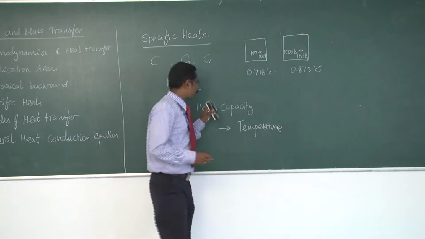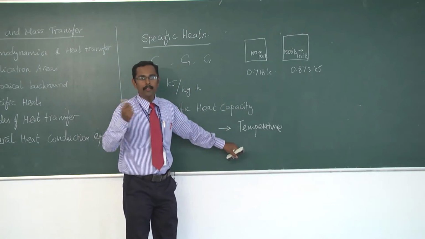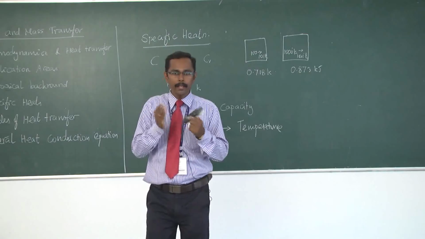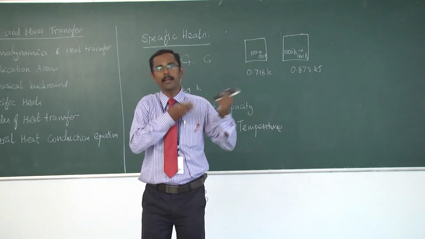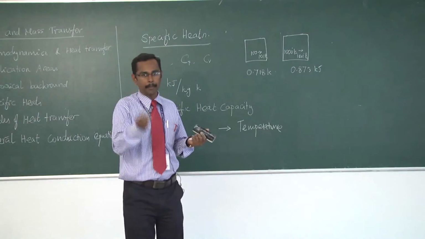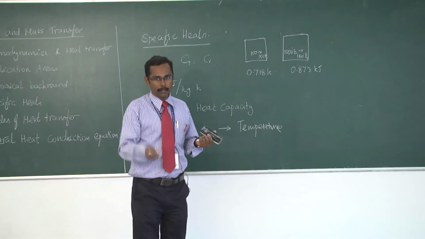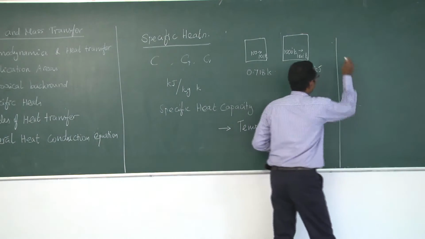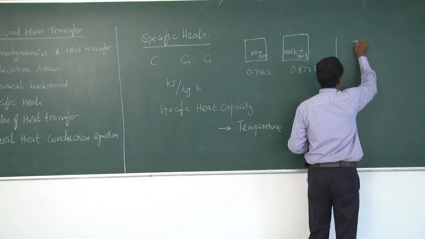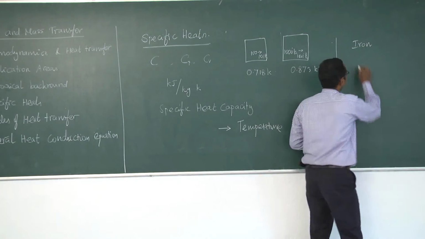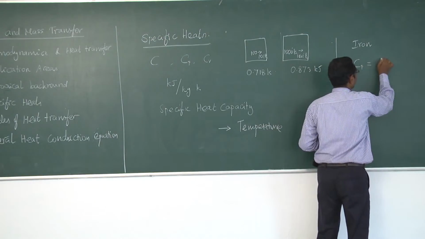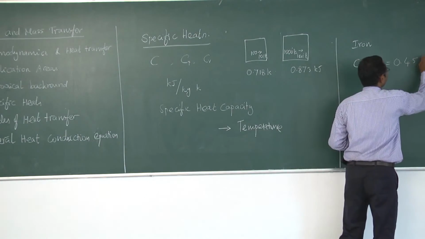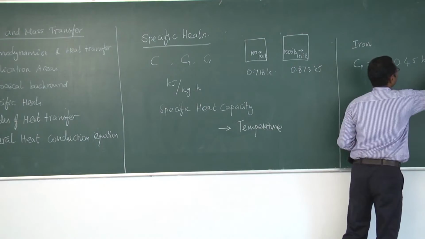Now, I would like to talk about the specific heat capacity of liquids and solids. When we are talking about liquids and solids, the intermolecular force is higher than in gases, so the specific heat capacities will be identical for liquids and solids. For example, I can take iron. For this metal, the specific heat capacity at constant pressure and at constant volume will be identical. The value will be 0.45 kilojoules per kilogram Kelvin.